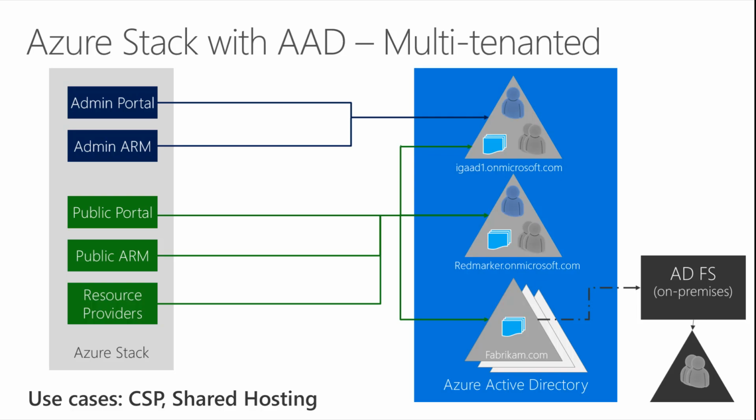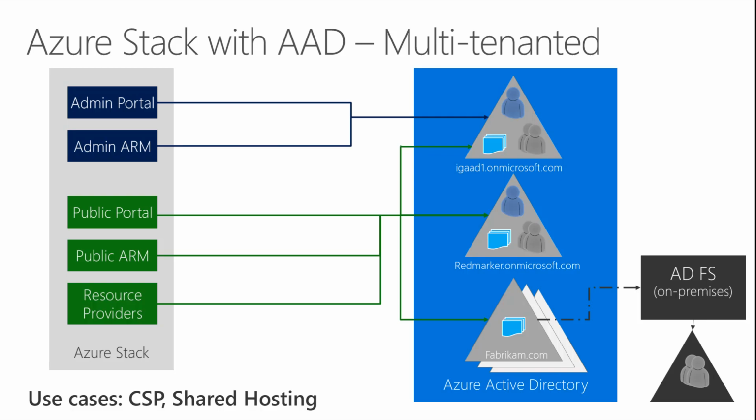How identities get into Azure Active Directory is not a concern of Azure Stack. Azure Stack only has a contract with Azure Active Directory, and likewise with ADFS in that scenario. Therefore, however an Azure AD contracts with on-premises identity doesn't matter. They could be cloud-only created accounts or synchronized accounts.